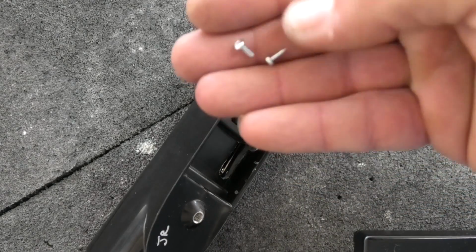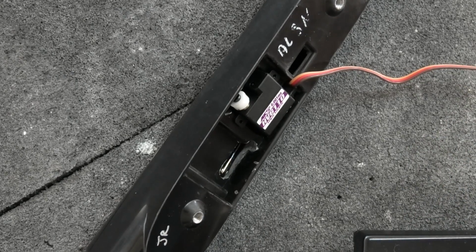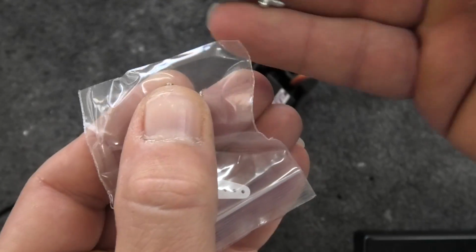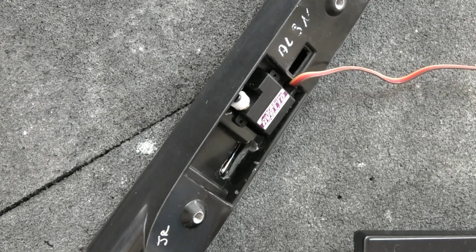I'm going to be using these little MP Jet self-tapping screws. The screws that come with the servos will work too. They're a little long though, so you really don't need a screw that long. These are about 5 millimeters long. But whatever you have that's similar will be fine.